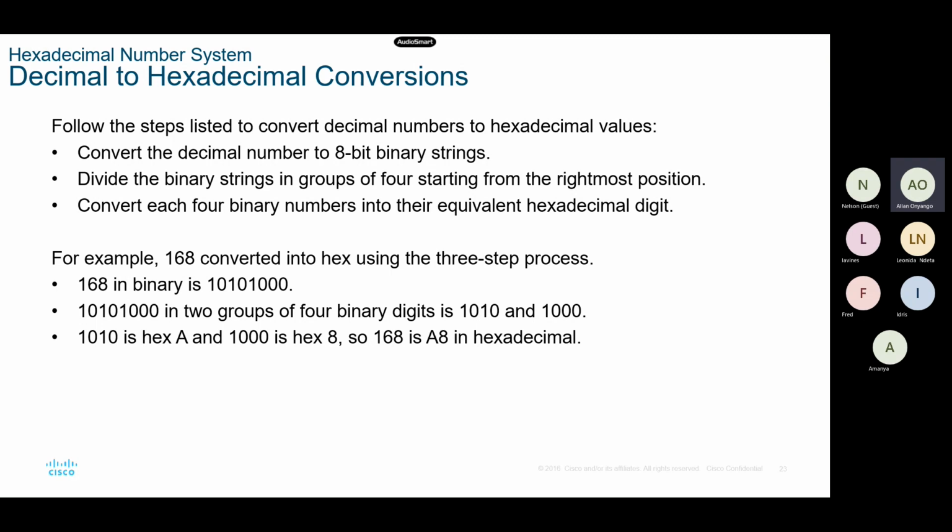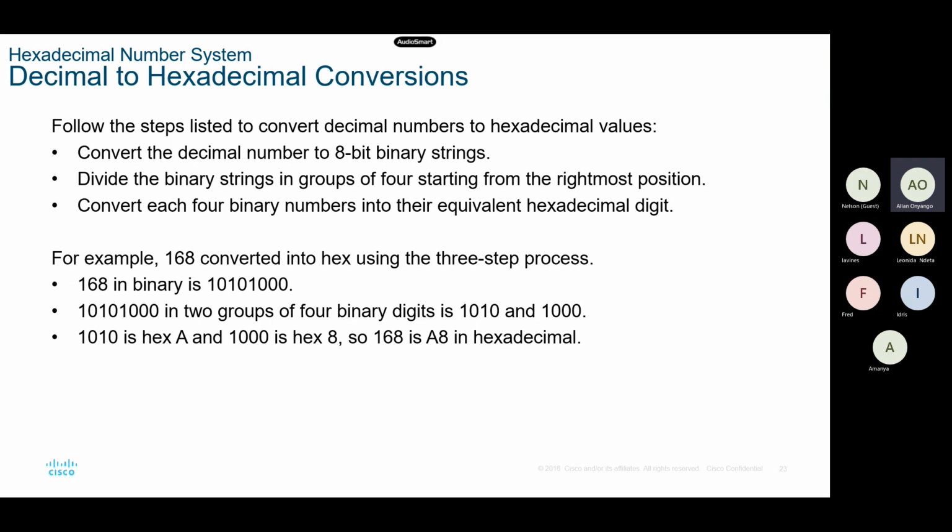Now, the task is with you. Which numbers do we add to give you 40, as we did? 32 and 8. Very good. So put 1 under 32 and put 1 under 8. Fill the remaining with zeros, and you are done. You have converted 168 to binary. And you should have 10101000.